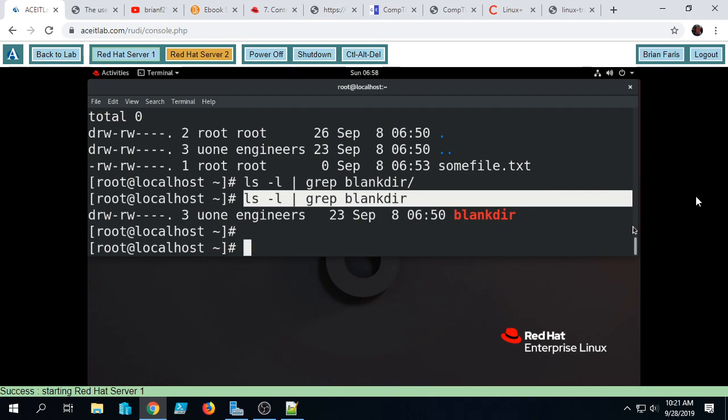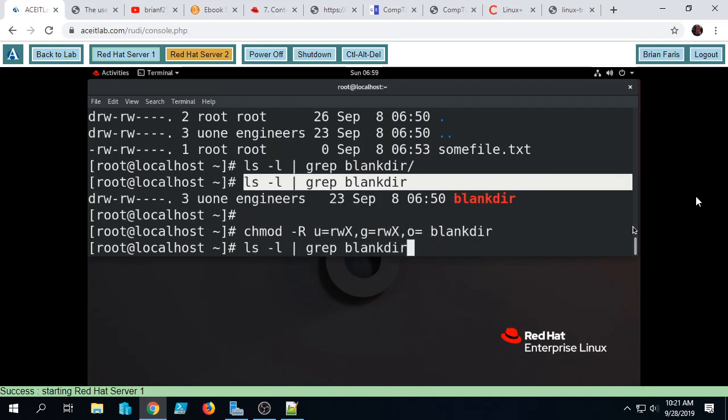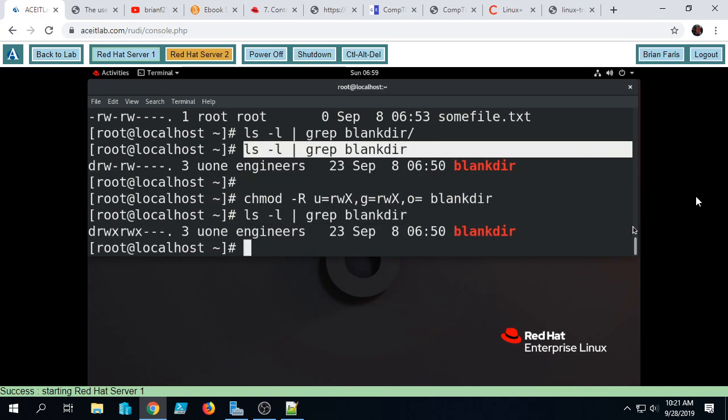Yeah. Well, kind of. It's good for here, but it's not good for the directories because I need that X. I don't have the X on the directories. So what happens if I want to set the files to this, but I still need the directories to have the X on? I don't want to turn the X on for the files, just on the directories. So what I can do is set the permissions like this. I'm putting an uppercase X.